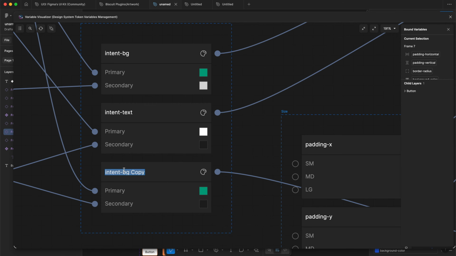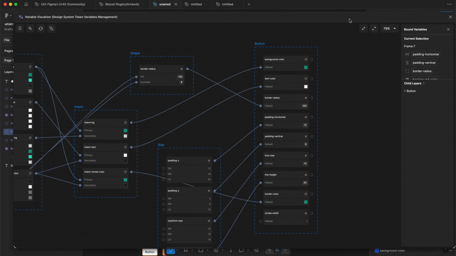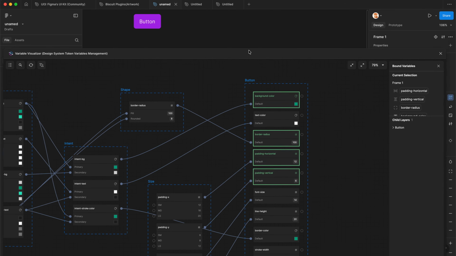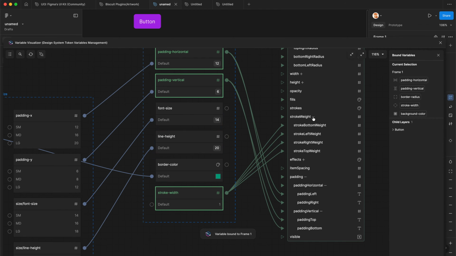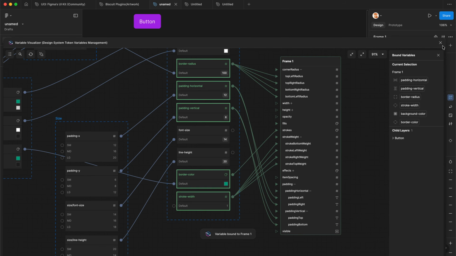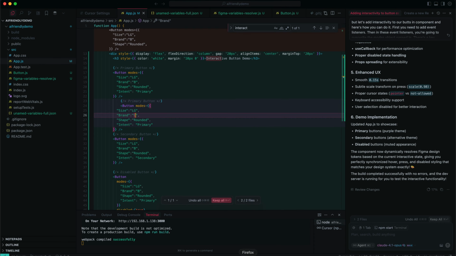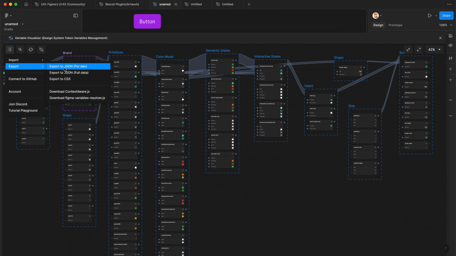And now this name looks very bad, but it's worth pointing out these names don't matter at all aside from the variables you're going to use to bind. Then we want to bind it to our button component, which is this one. And let's drag it on top here. We're going to say stroke width, it's this. And we're going to have the stroke color as this, right? And we're going to copy the link for our button again. And we're going to paste that to Cursor. Let's also give it our updated JSON here.